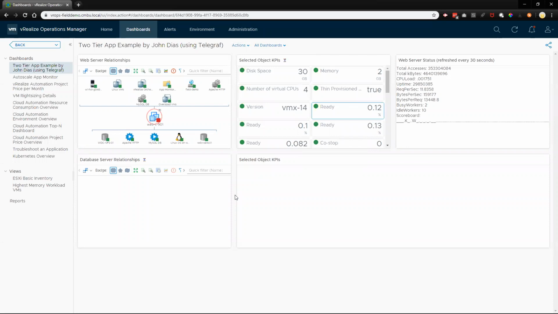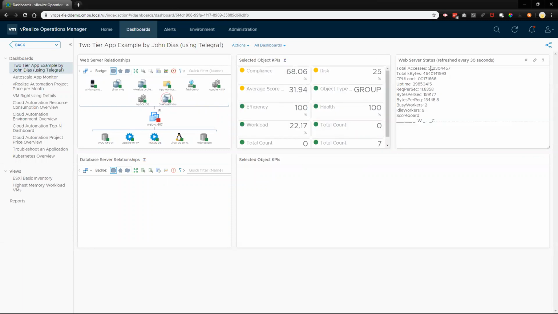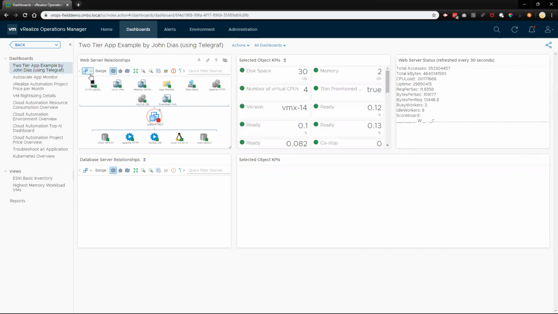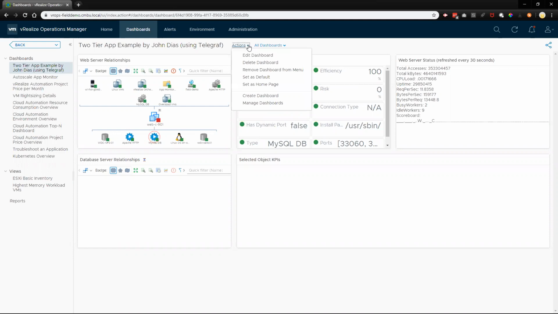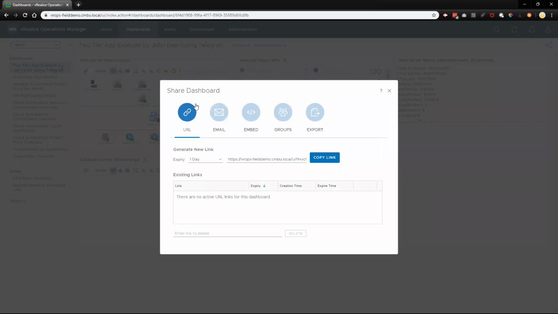And you'll notice too, when I select different objects, it should come up and show me, I've got something broken on this dashboard. But you can see it's interactive, right? Things are updating here, and as I select different objects, this information is changing. I also have the ability to potentially select items and perform actions and things like that. So just keep that in the back of your mind. What I can do here, though, is click on this icon and share this dashboard.